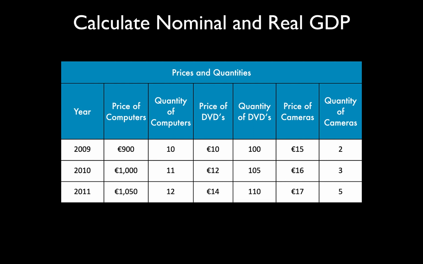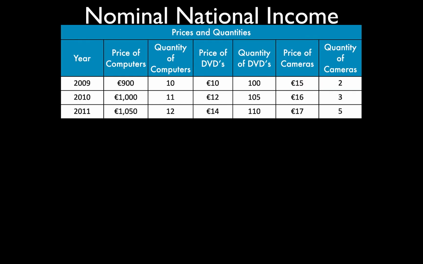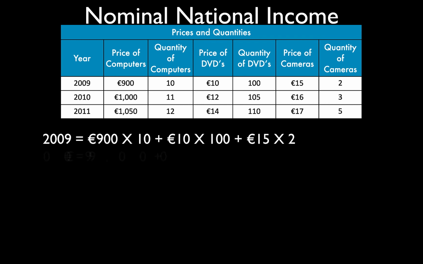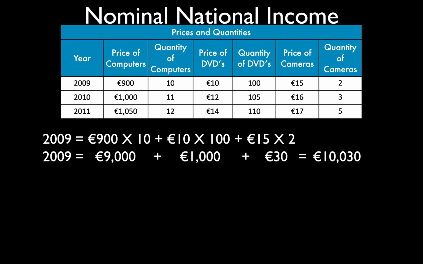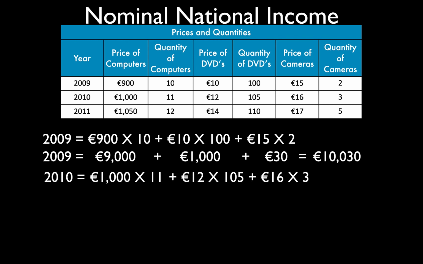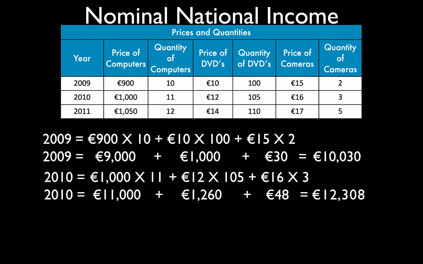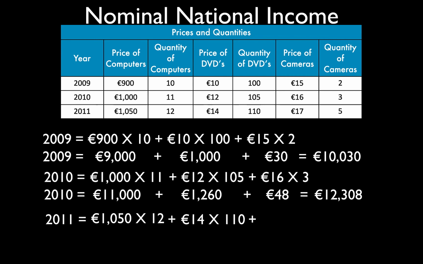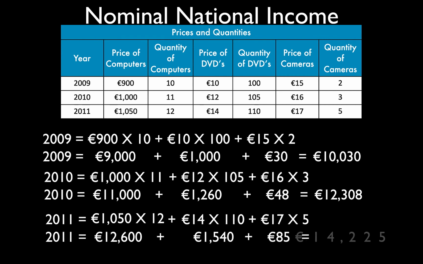Okay, well, hopefully you've had a chance to do that, so I'm just going to go through these answers rather quickly, and I don't want to take forever doing this. So basically, these are the figures that I get now for 2009. These are the figures now and all the calculations. So underneath are the values that you get when you multiply those numbers out for 2010. And these are the figures here for 2011. And again, once you multiply out these figures and then you add them together, this is what we get.